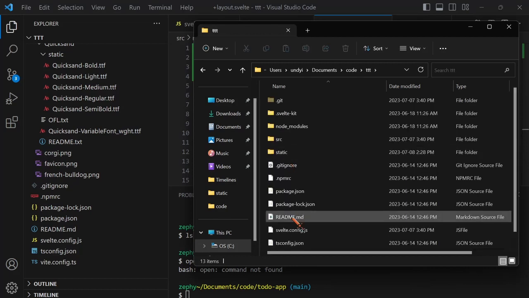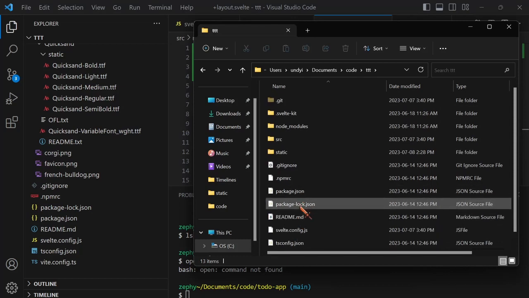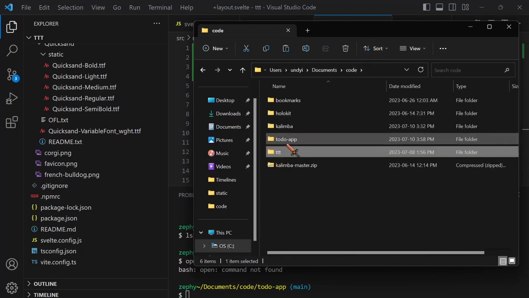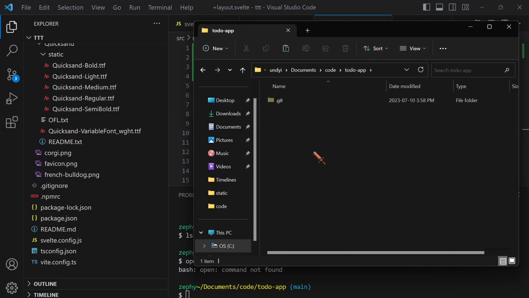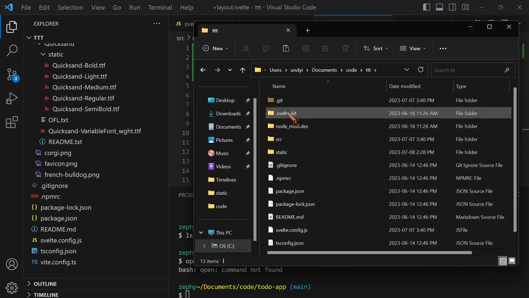So we're going to go back inside. You want to grab everything in this folder. So you just go and Control A, Control C, and then paste it over there. Hold on.